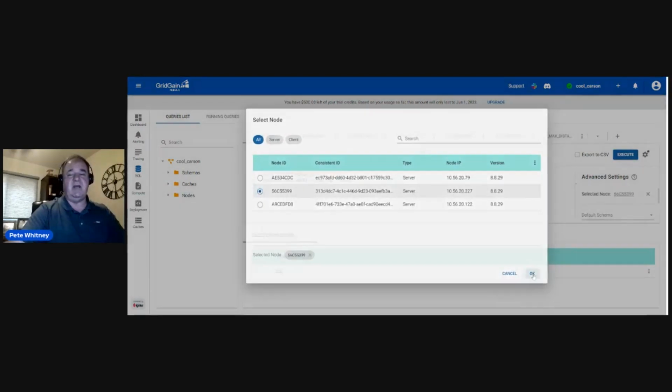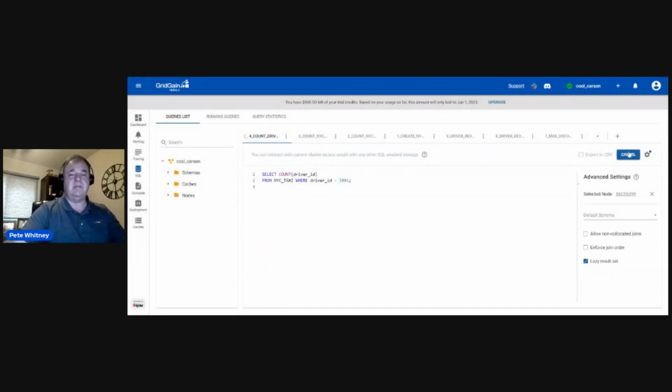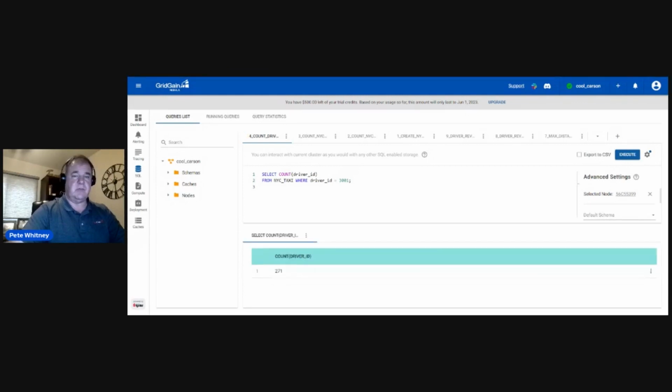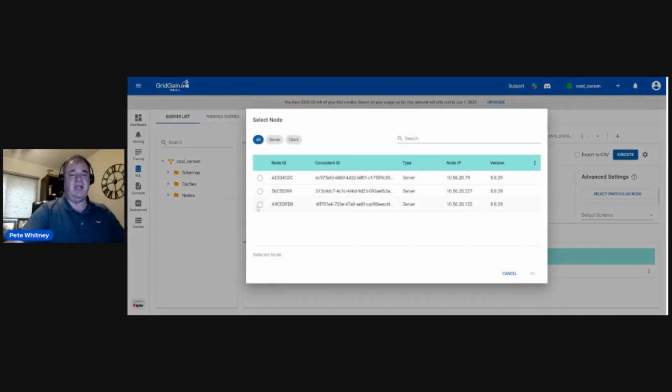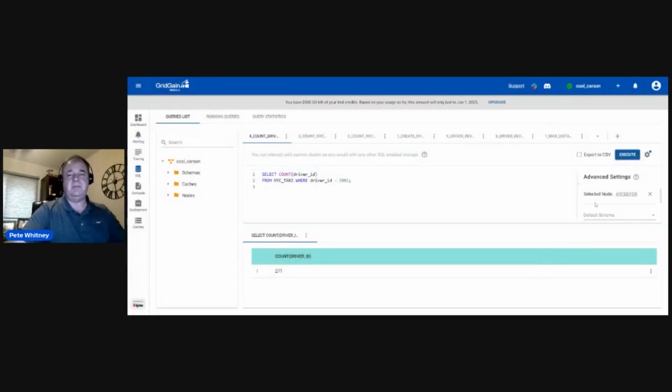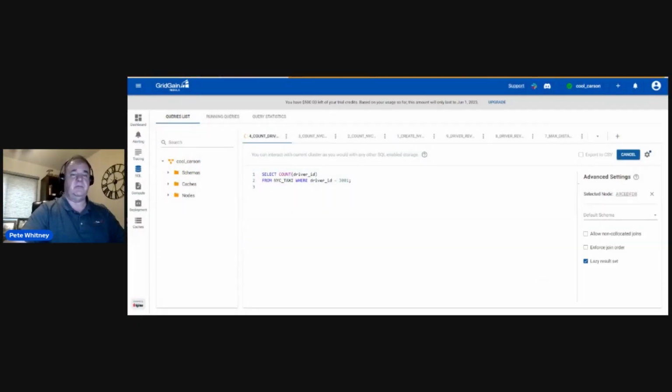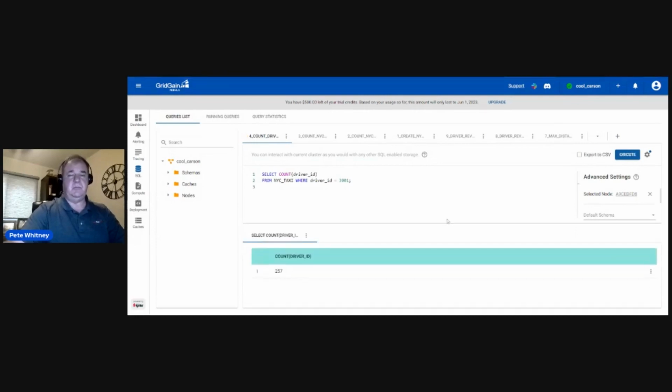What about our second data node? 271. And finally, for our third one, 257. You add that up, you'll get 780.